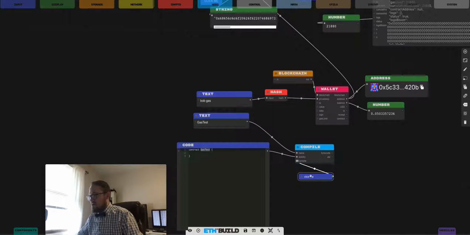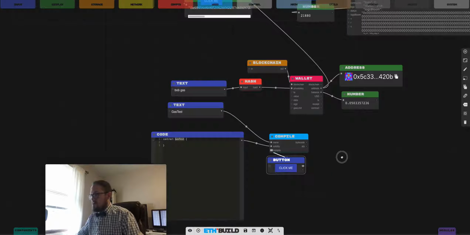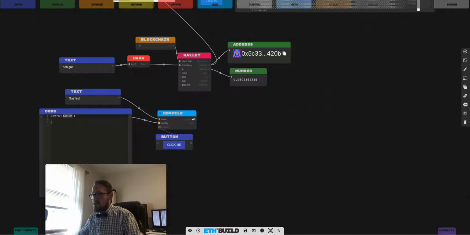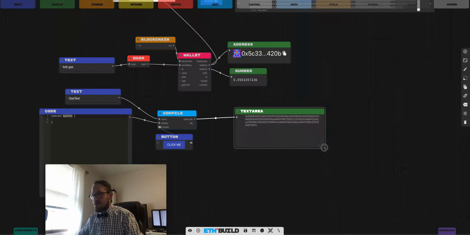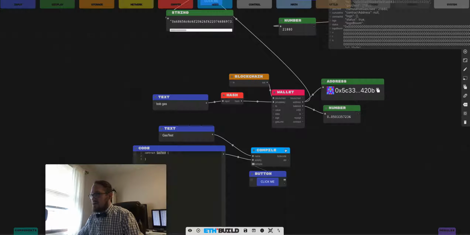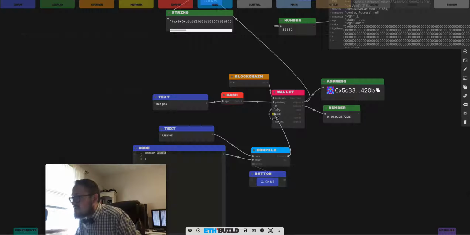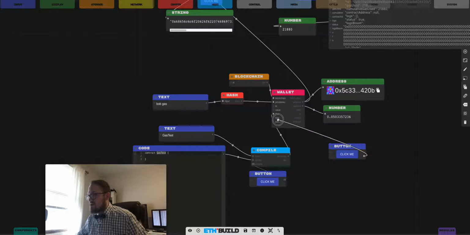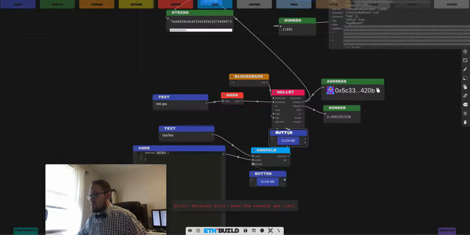Does that compile? It does. Okay, we could deploy that. This very, very, very empty contract compiles to this bytecode right here. Now, if Bob shoves that bytecode in his data field and has an empty to and an empty value, we should be able to deploy this contract just like that.